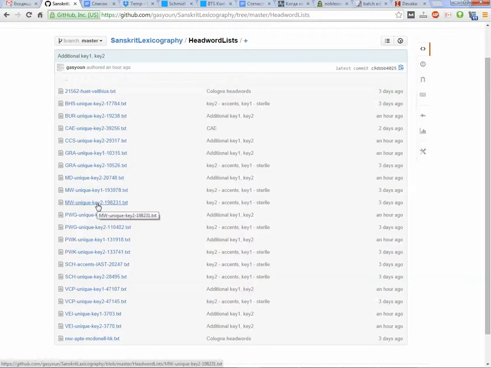Why? Because key two contains more data, so it is harder to find duplicate entries. And as key one is the minimized, normalized version, more duplicates are found, so the numbers are not equal. So the dictionary has 131,000 entries in key one that are non-duplicate, so unique. And if you see the same dictionary, key two tag, the number is a bit higher, and that's normal. That should be so. Okay, so how do I make those files?